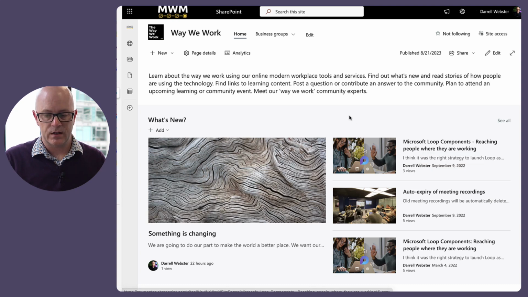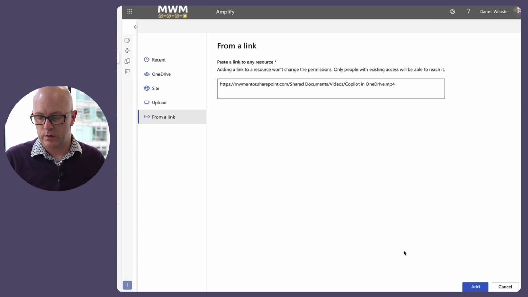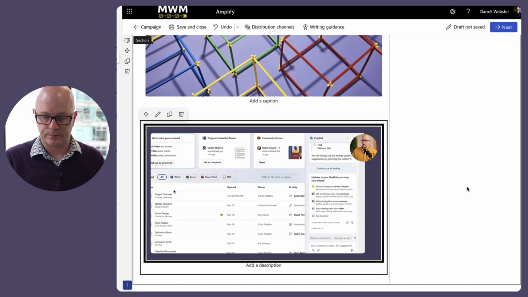And so that's my example of a site that I use to communicate about the way that we work. So that might be where you're storing the documents you want to share and make available to people, the videos that you might want to demo and say, here's what's coming, what's new, and demonstrating stuff like that. So that's a few things that we've got, right? So let's add that, that's fine.